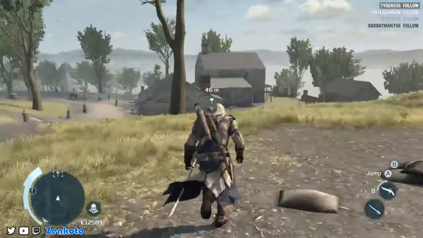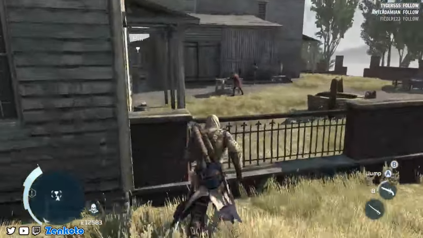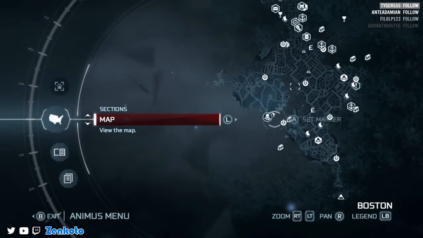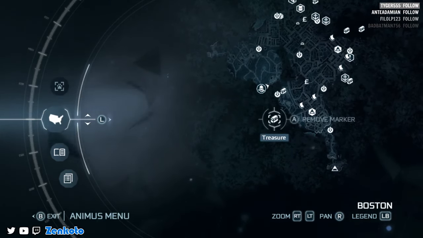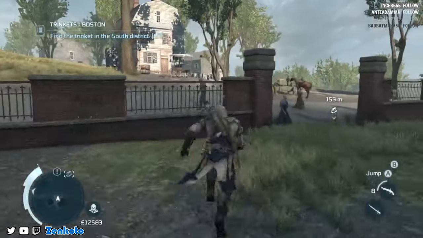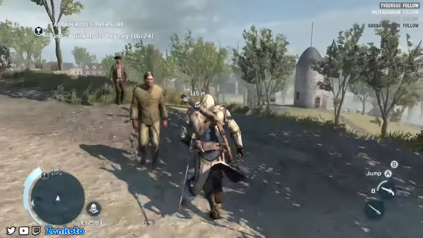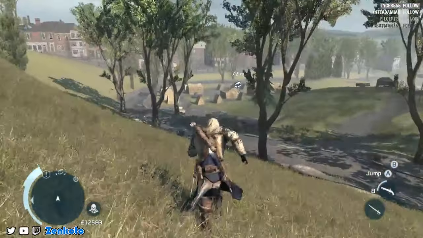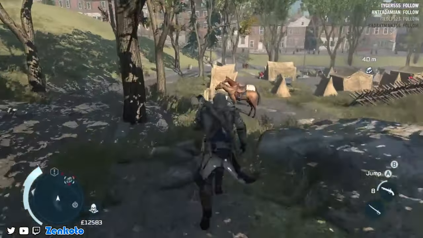Throw out some feed for the chickens. Got another trinket. Okay, so I need 8 more trinkets. Once I get 8 more trinkets, I can work towards getting the other Captain Kidd treasure map to get the Captain Kidd's treasure. Long process.